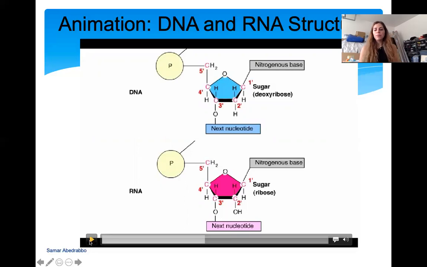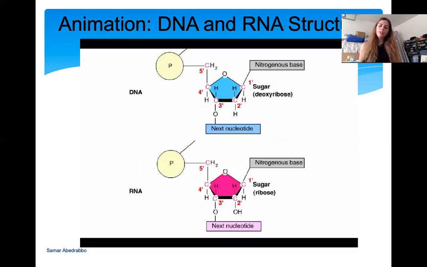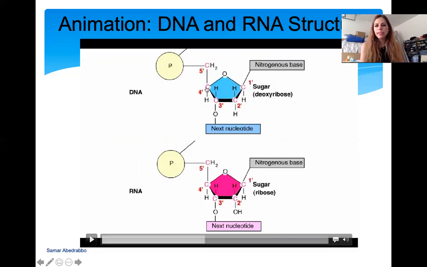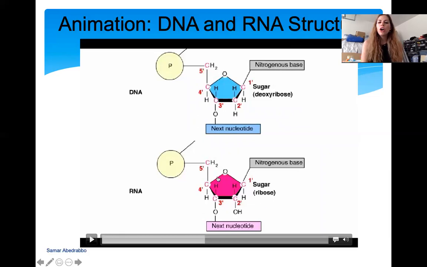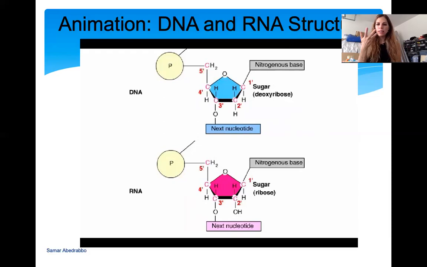Okay, this is very important. Some of you have already learned this in the past, but if in the future you see me say 5' and 3', what these numbers refer to are these carbons. So I'm looking right here at a DNA molecule, and here's RNA. Remember that for DNA, for the nucleotide, there's a phosphate, the sugar, and then a nitrogenous base. And for DNA, that can be adenine, thymine, guanine, or cytosine. And for RNA, we have our phosphate group, our ribose sugar, and then the nitrogenous base, which could be adenine, uracil, cytosine, and guanine.